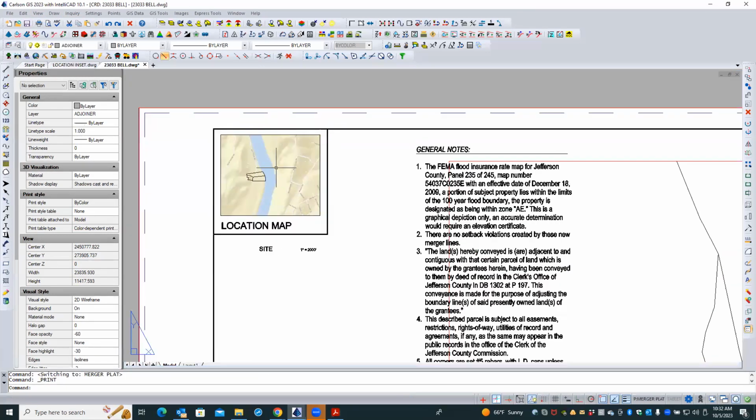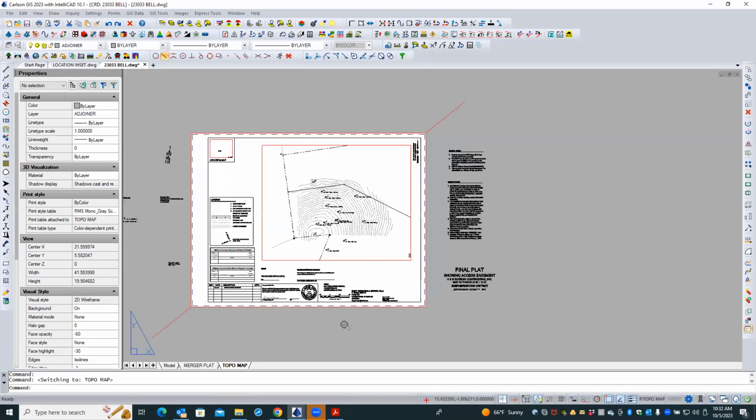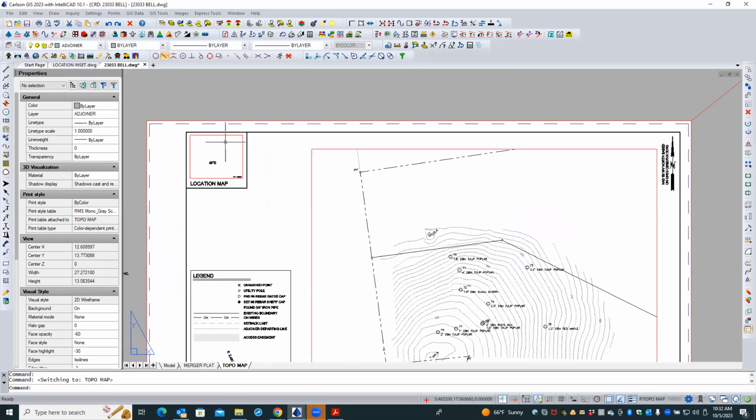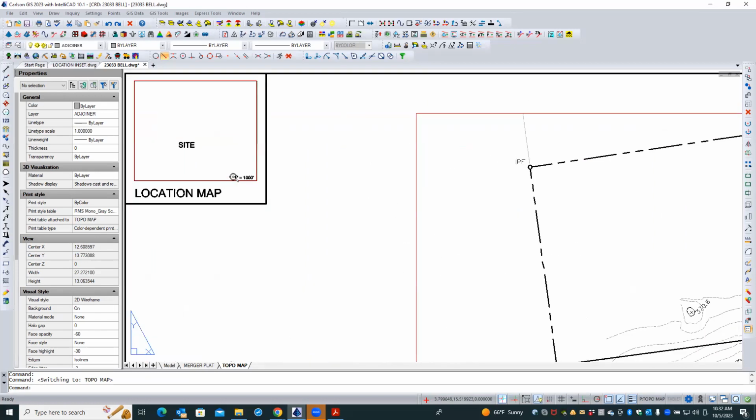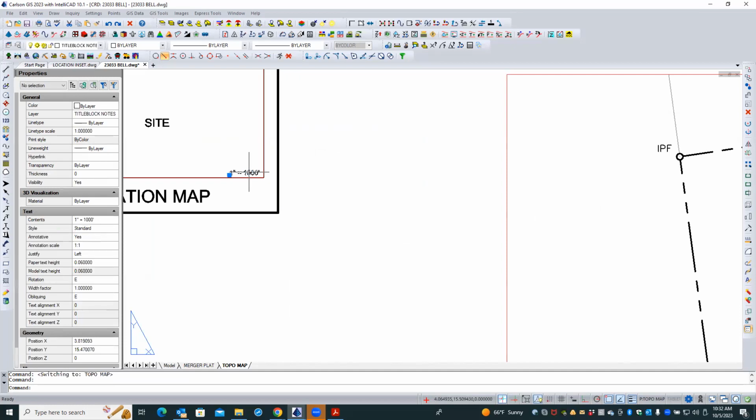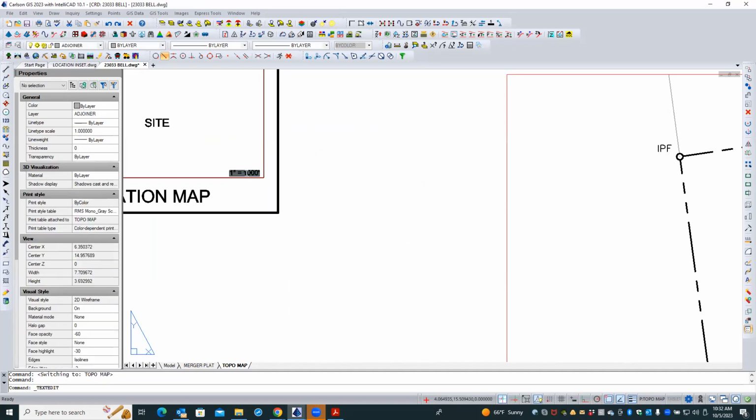So now back to this, and like I said, your topo map, you would do that same thing with this frame here. And what did we say? 2000.